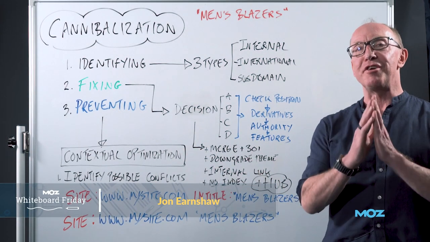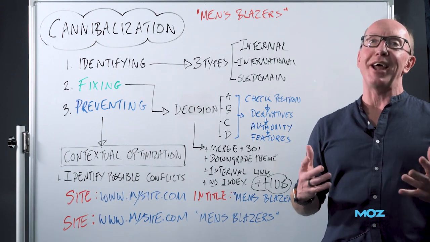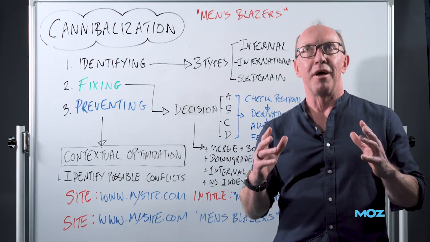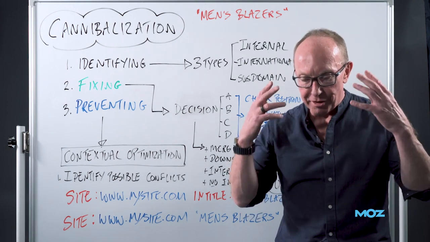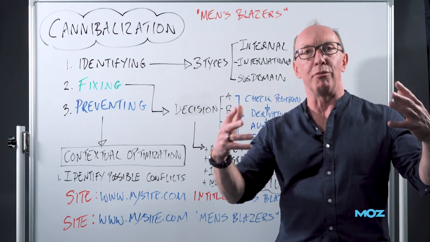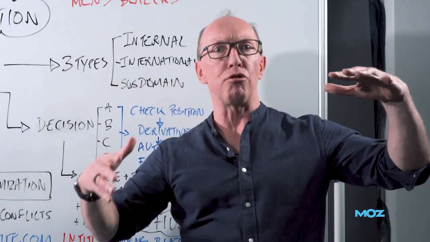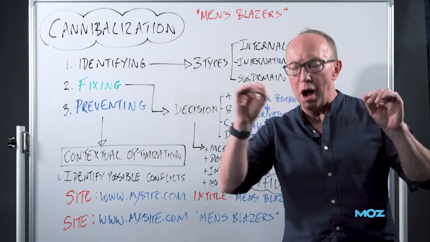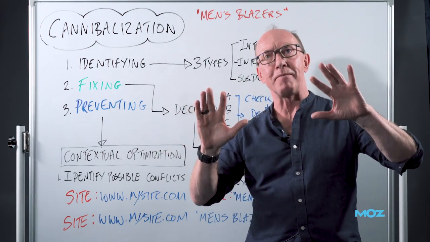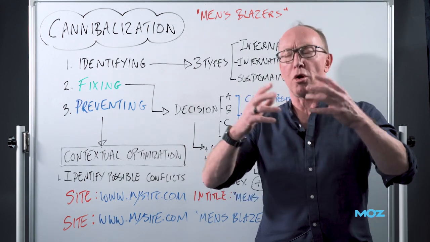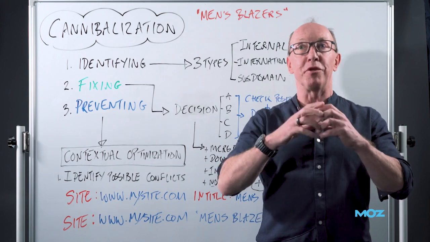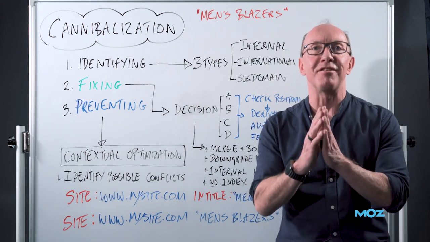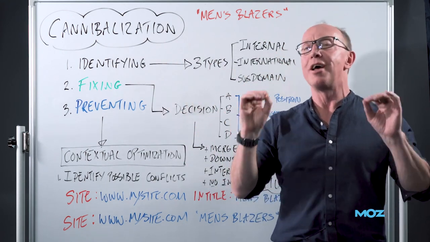Hey Moz fans, my name is John Earnshaw. I'm the Chief Product Evangelist at PyDataMetrics and today I'm going to be talking about a subject that is super close to my heart for over 15 years. When I was analyzing the SERP one day, I started to discover this unusual flux — content doing really well on page one suddenly dropping. We noticed it wasn't dropping for no reason; content was dropping due to other content somehow conflicting. There's no such thing as a duplicate content penalty, but Google and other search engines are becoming increasingly sensitive to content of a similar nature — and that's what cannibalization is all about.